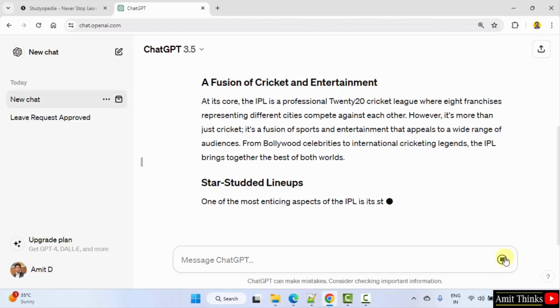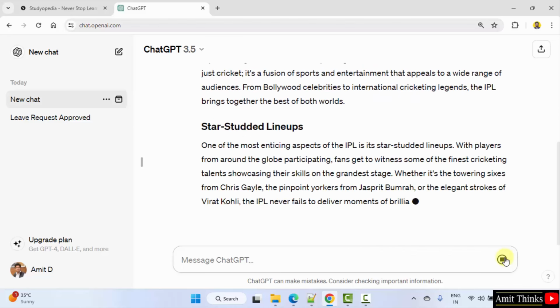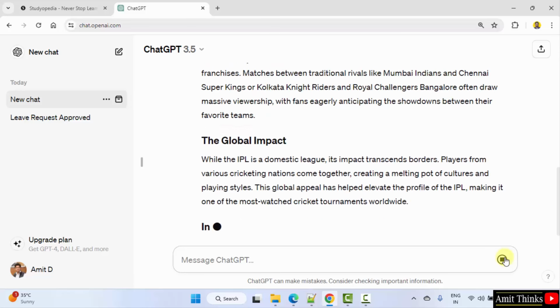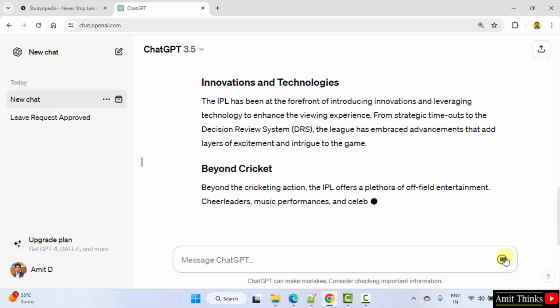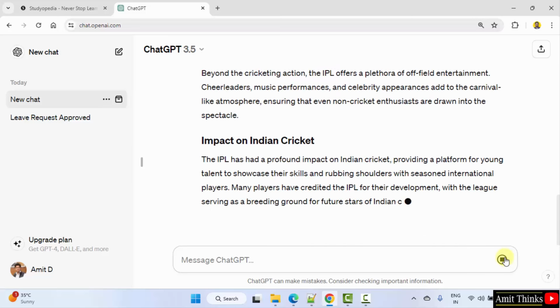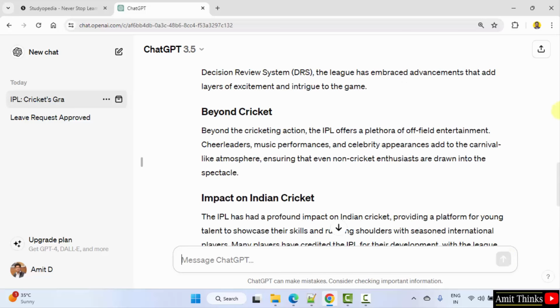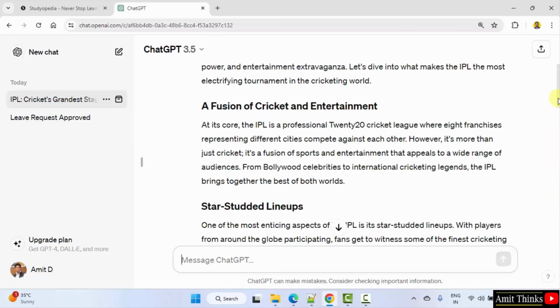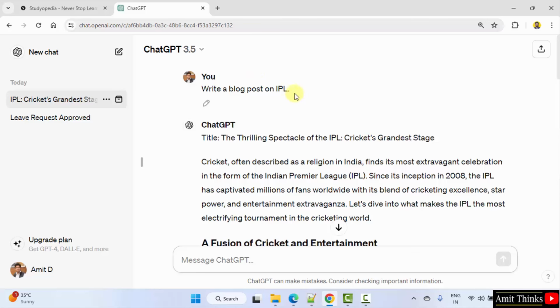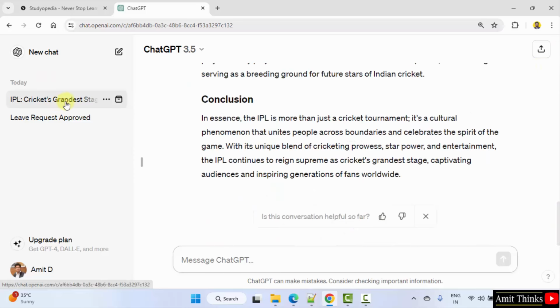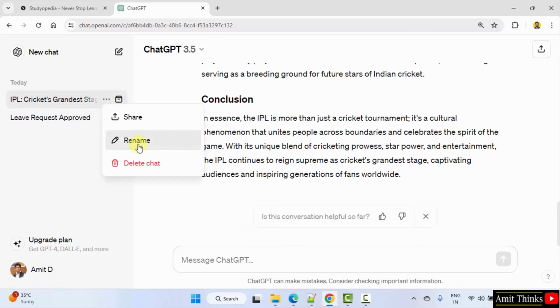It has actually mentioned sections on its own. Okay, since it's a free version, it won't update according to this here, and it has also given us the conclusion. Okay, we could have also mentioned how many words we want, like write over 500 words. It should have a minimum of 3 sections. We could have also written that, and it also got saved here with a new chat. We can also rename this chat.